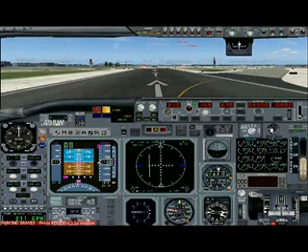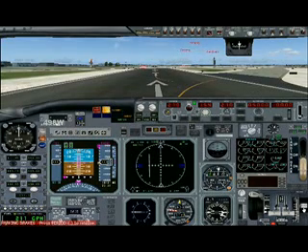The next thing that we want to do is set our flaps on the Boeing 737-400. You want to make sure that the flaps are set anywhere between 5 and 15 on takeoff. I like setting my flaps on takeoff at 5. You can set yours at 5 to 15, it doesn't matter. By clicking it once, we go to 1. Clicking it twice, you go to 2, and then clicking it the third time, you go to 5. Also, if you look down here, you'll see that your flaps are now set at 5 on your lever.